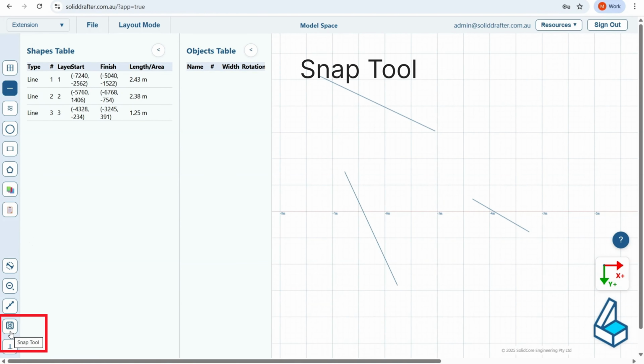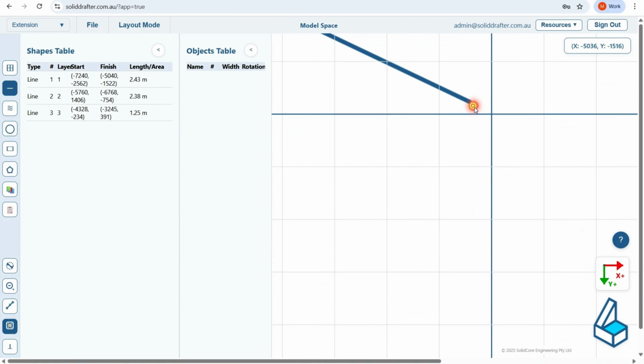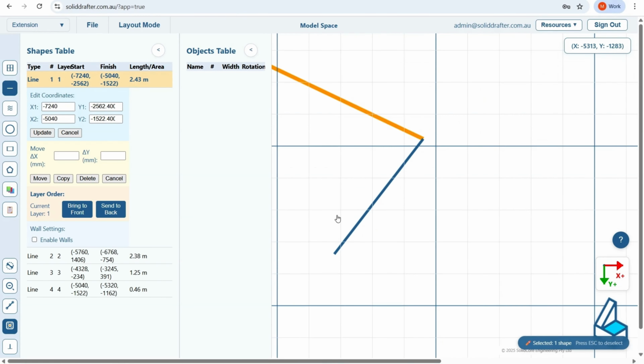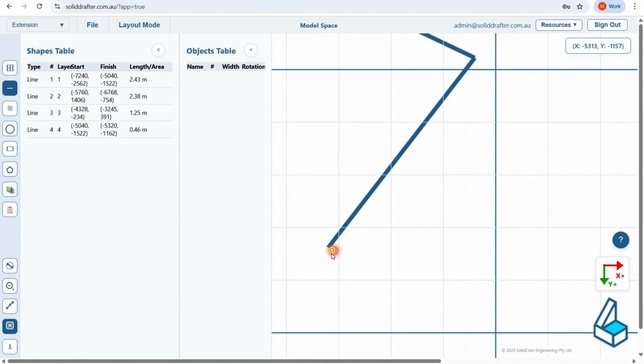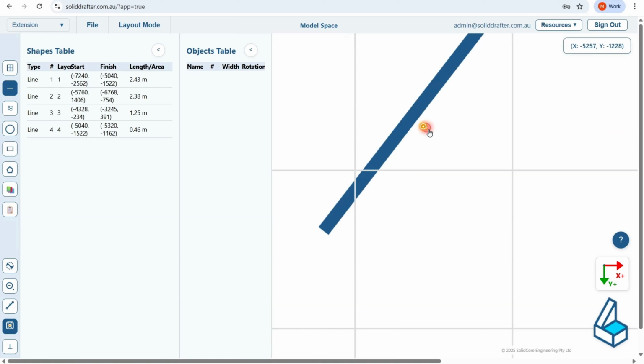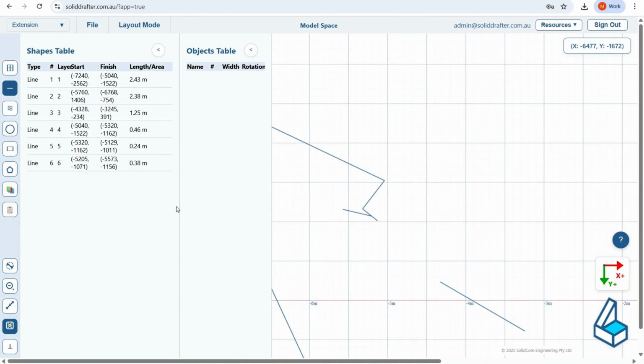You can activate the snap feature when drawing any shape, including lines. When active, move towards the existing shapes or custom grid lines, and you can feel the magnetic pull. The cursor changes, showing you are on the accurate location. To cancel this command, simply press Escape on the keyboard or click on the Snap Tool command once more.